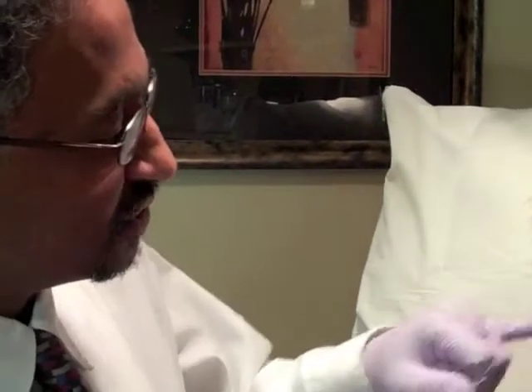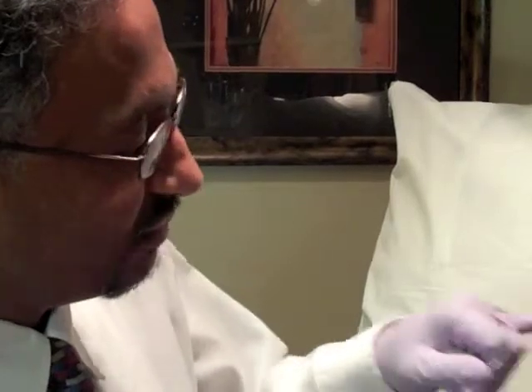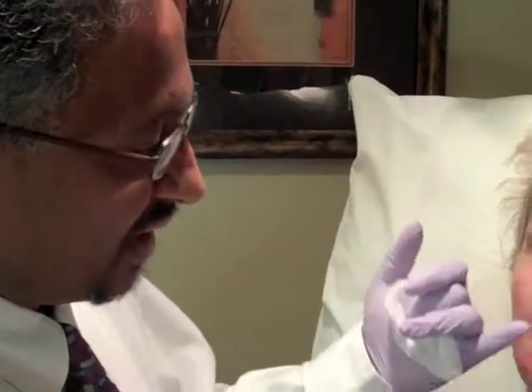Now we're going to focus on the upper lip. Nadine's had her lip done many times and her lip is quite well preserved with dermal filler, particularly hyaluronic acid. They last from 6 to 7 months and then start fading away, and she just wants a top up of her filler to preserve the shape of her lips which she quite likes. Our whole purpose is to make sure the cupid's bow and the philtrum are nicely maintained, the pillars are nice, and the vermilion border edges are maintained to give the shape which she has.